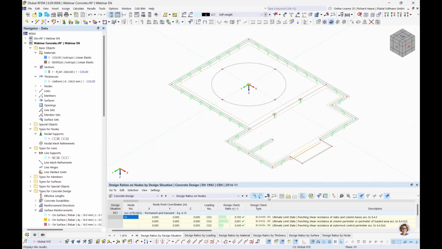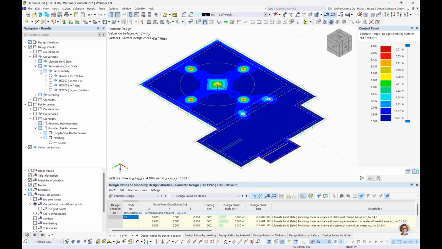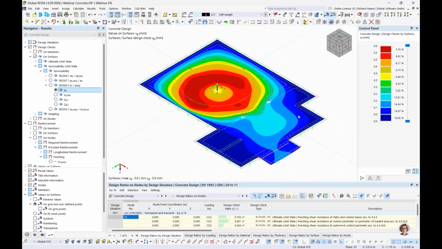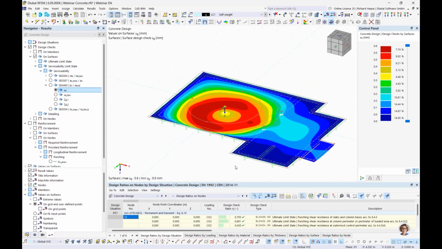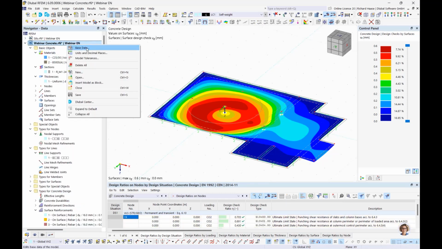Maybe we can see at the beginning our deflection. So we have here 0.6 millimeter, and now we want to see the effects of creep and the nonlinear material.